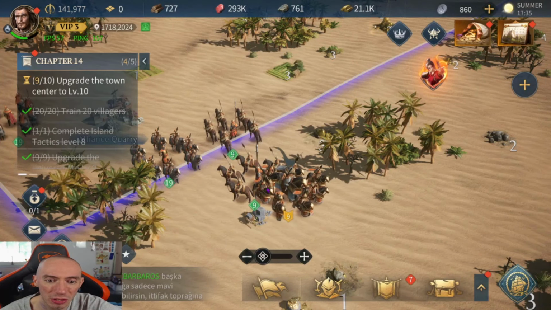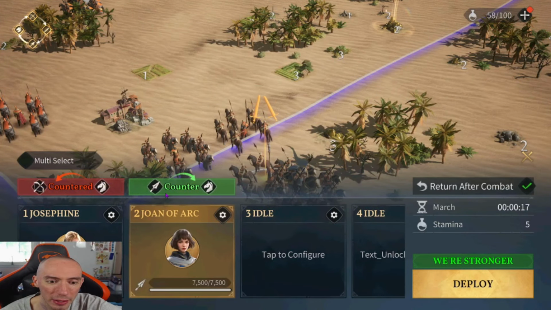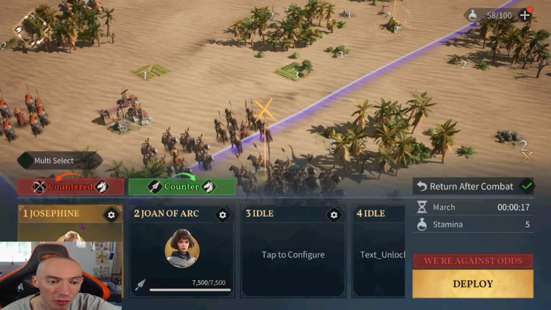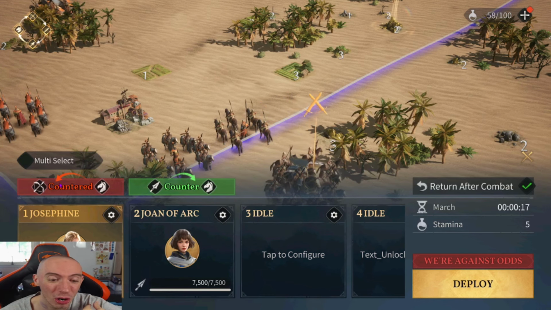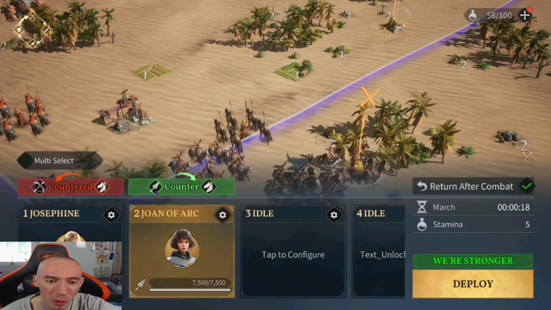You can also see that when we click on it and we click attack, it gives us a quick breakdown, and we can see that the pikemen right now are going to counter the cavalry. And if we were to send Josephine, we can see that the cavalry are actually going to counter our archers. So we don't want to send anyone who has the red. We want to send someone who has that green.